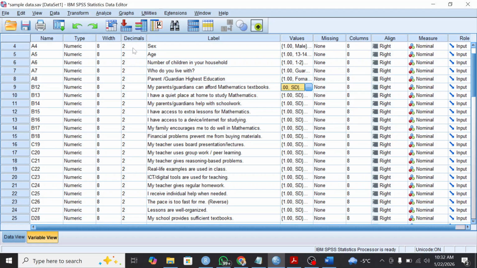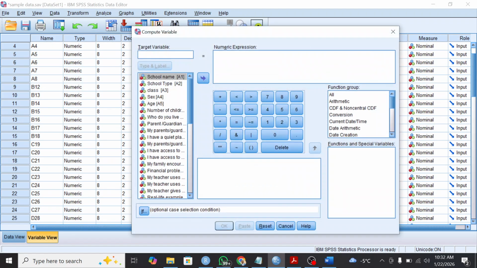Now go back, then Compute Variable. We want to come up with the mean. Let me give it another name. Because this is section B, let me use something related: B, mean. So I can write it out. This numeric expression is going to be in brackets.